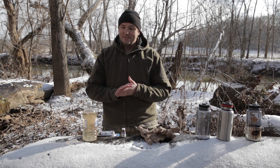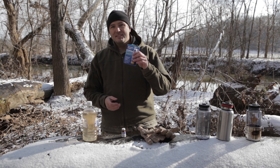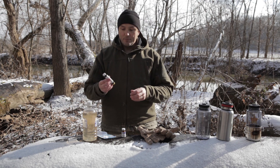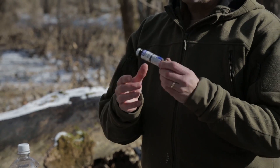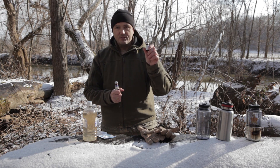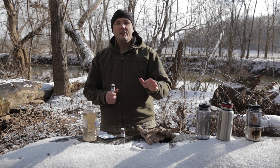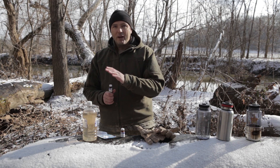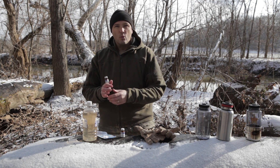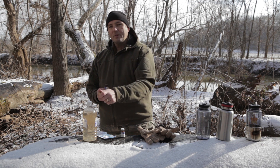Potable Aqua has a product with two bottles - I tape them together so I can't lose them in my pack. The first bottle on top is your regular bottle of iodine - you use it the same way. One tablet goes in and you've still got to wait 30 minutes. However, once you've waited the 30 minutes and the water is now clean drinking water, you turn it over and take a tablet from the second bottle.